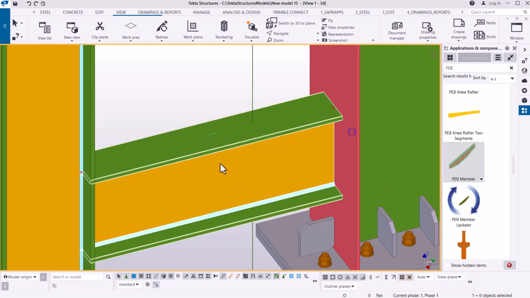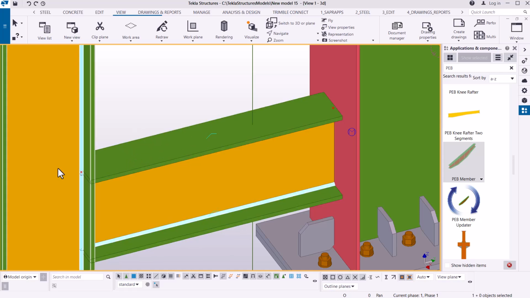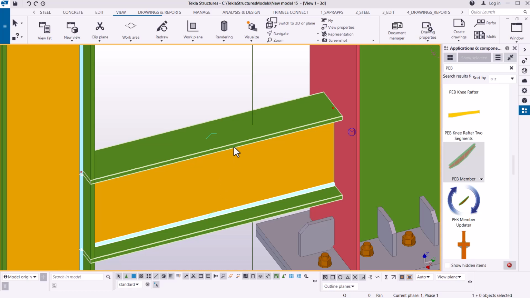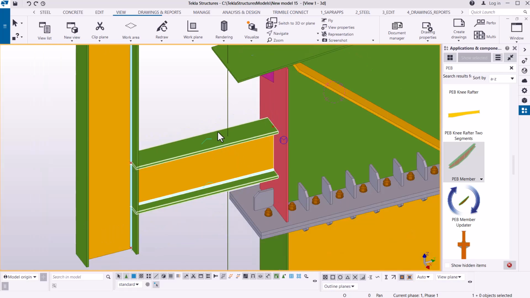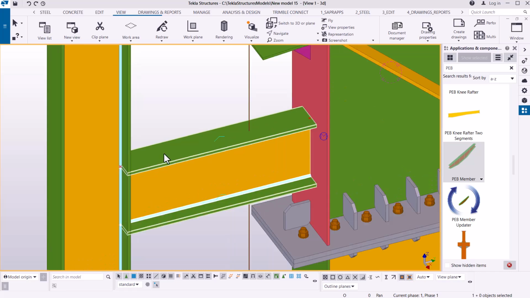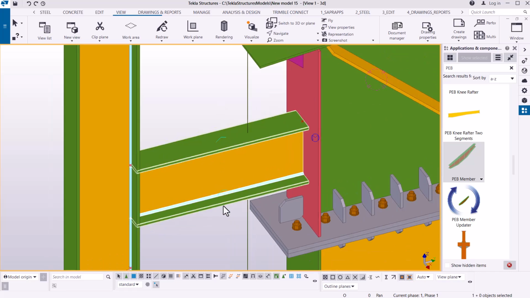So one side will be welded and one side will be assembled together, because one side will be welded on this, and the two will be joined together with end plate connections, or flange end plate connections, bolted together. As I had explained to you, a PEB member, if you cut it at the center and try to break it into two, if you try to create an end plate connection here, it will not be detected. It will be detected as one member, and you will be told that a connection is existing in between.